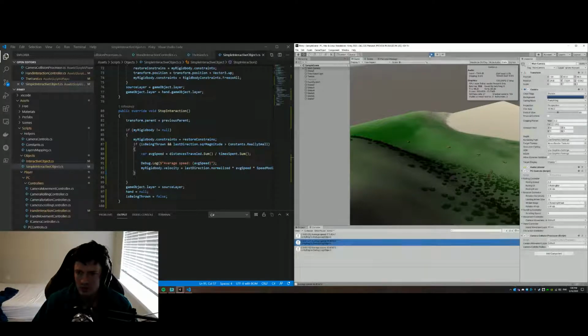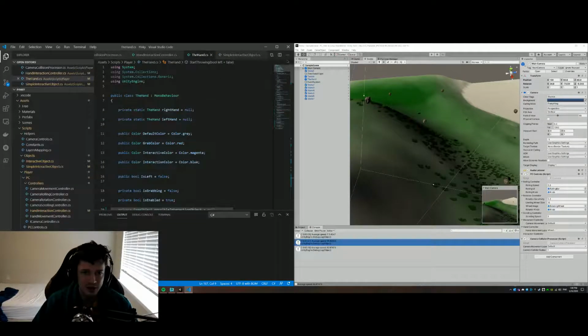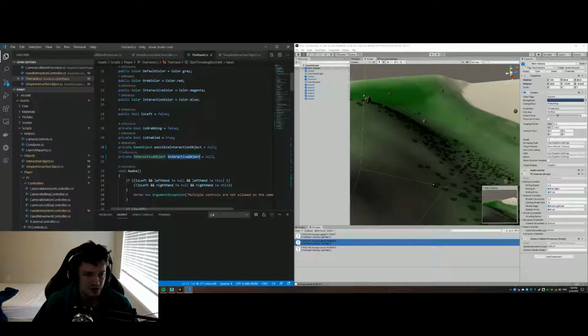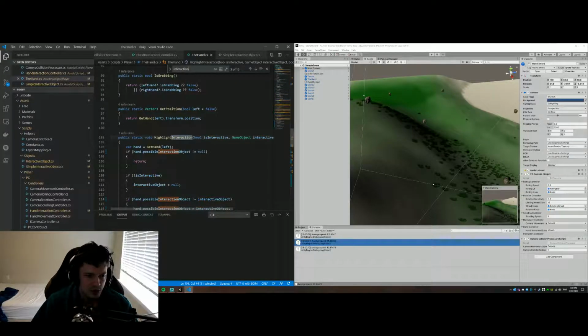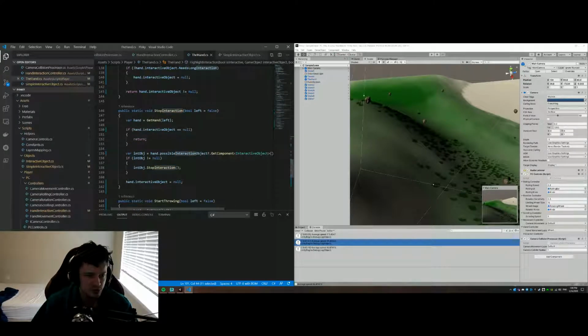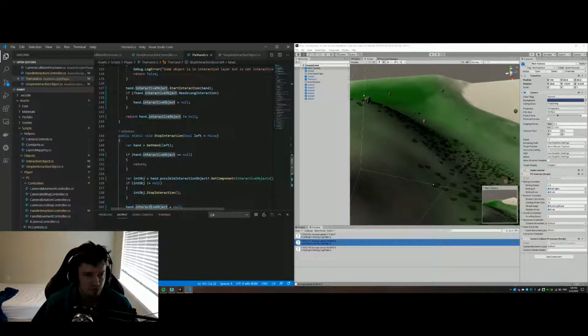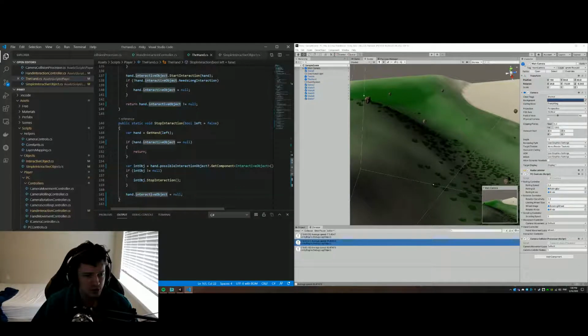So there is this issue that I don't stop holding stuff, and I finally understood why. Because highlight interaction, interact, stop interaction. Now that's not the case.